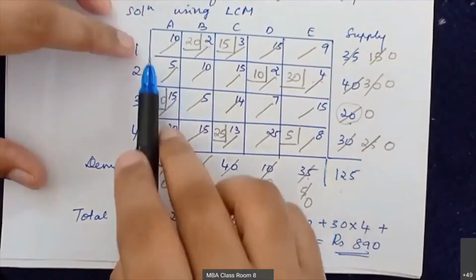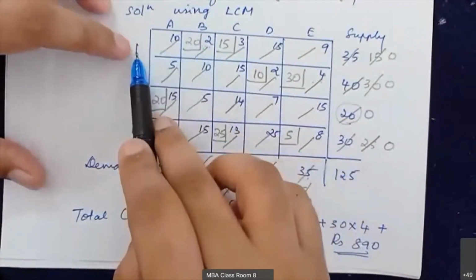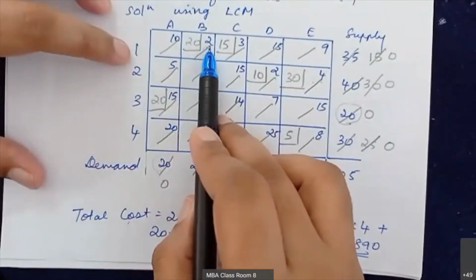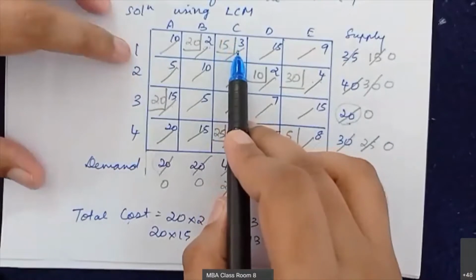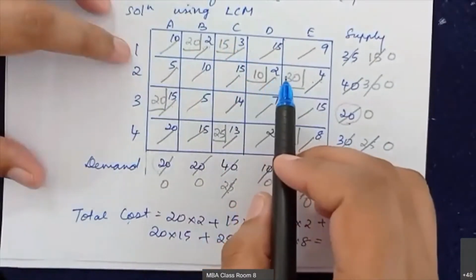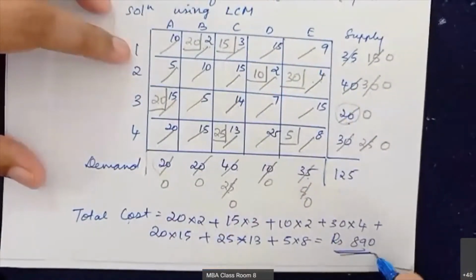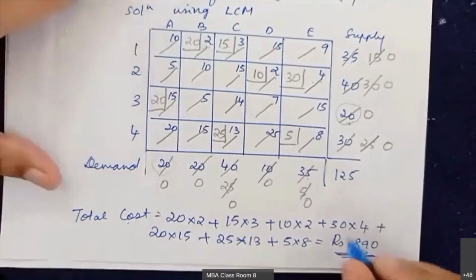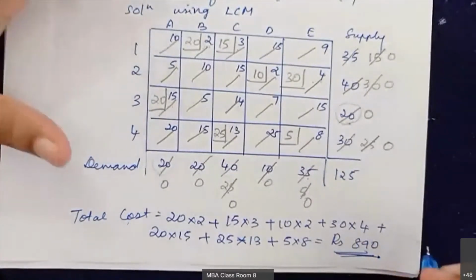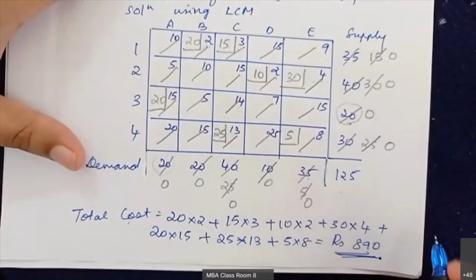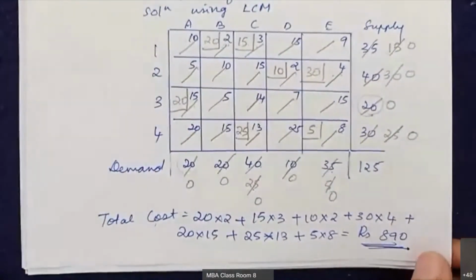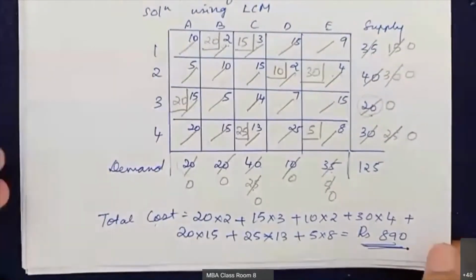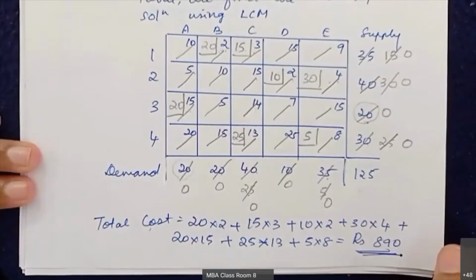If you transport all these allocations, suppose through this route, first source and destination B, if you transport 20 materials for ₹2, and if you transport 15 materials from source 1 to destination C for ₹3, and similarly all the allocations multiplied by the respective cost, you are getting a cost of ₹890. We need to check whether this is the minimum cost. If this is not the minimum cost, then we need to again reduce this value. That is our objective. So to check whether this is the minimum cost, we have to use the optimality test. The optimality test is achieved through the MODI method, also called the UV method. Now before doing the optimality method, what should we do? We need to check for non-degeneracy.